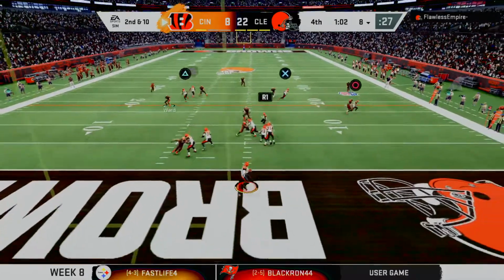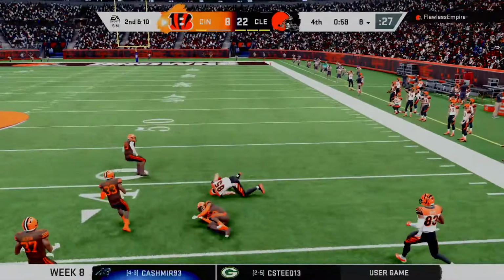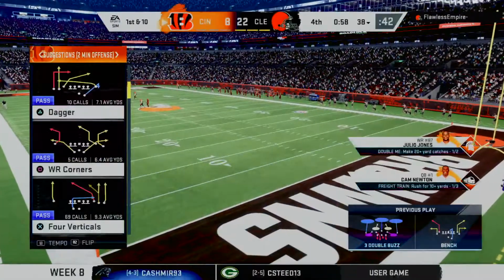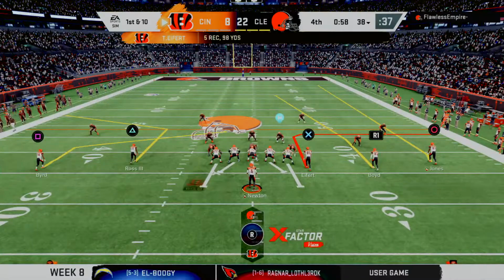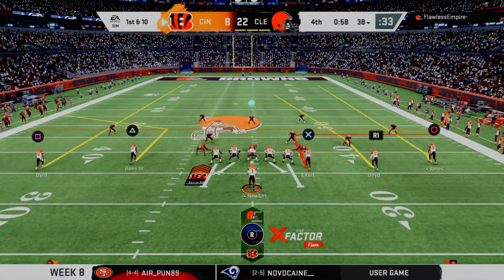Newton. He's going to let it fly. And got his man, complete. Now the Bengals are going to signal for their 3rd and final timeout as they get it with under a minute to go now in the football game. So that play much needed there, as they're all the way up near the 40 for a 1st and 10.